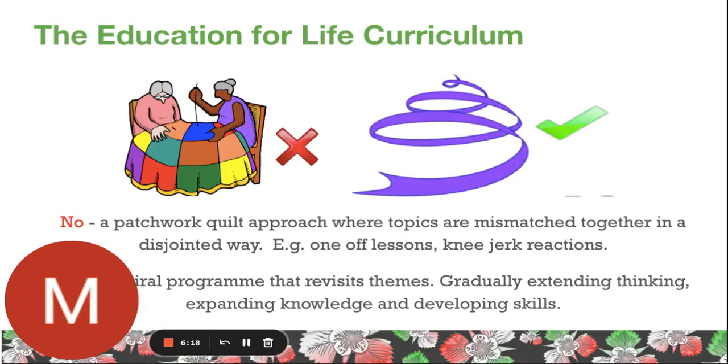I think the important thing to note about the curriculum is that it is designed to be spiral, so it revisits the themes throughout the 5 years. It is not a patchwork quilt approach where topics are mismatched together in a disjointed way, but a curriculum that gradually extends thinking, expands knowledge, and develops skills.